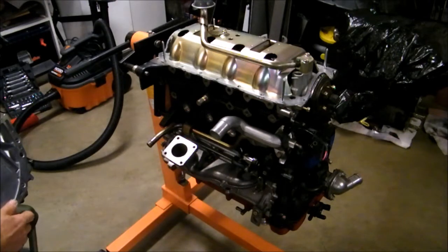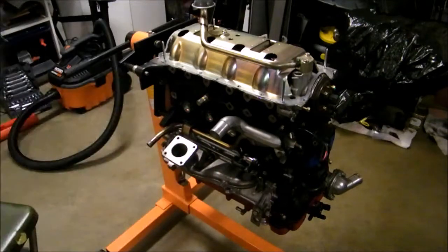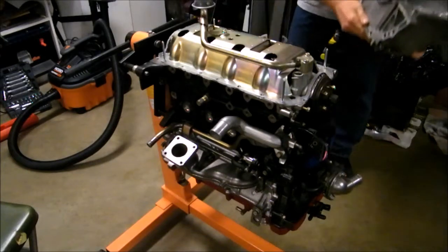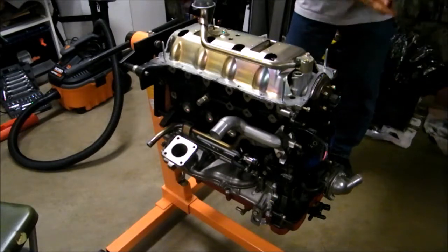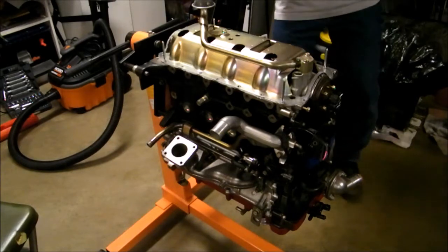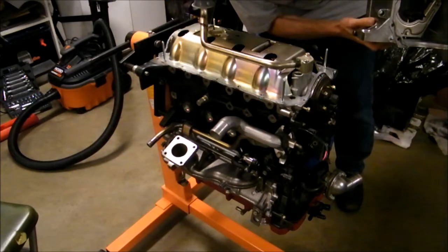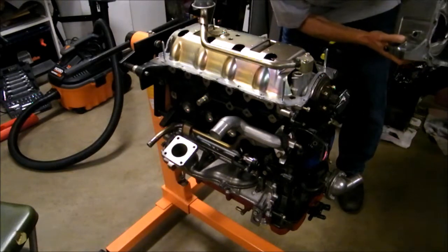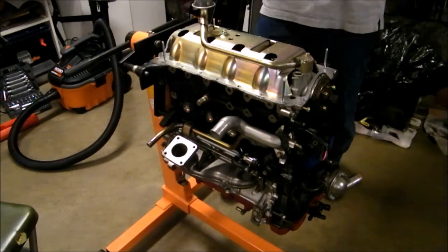Okay, I put a sealant bead all around the bottom of the oil pan here, and I'm just going to line it up with these pins right now, and it's kind of tedious work, and I just got to focus on what I got to do here. Okay, make sure that I got every single thing here. I got everything there. All this stuff's lined up. I got sealant on all the places that I want. And now it's time to line this thing up.